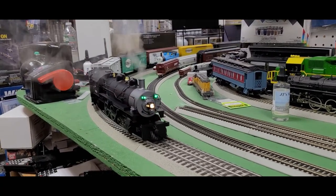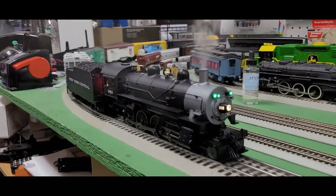Arriving on track number one, train number 960.